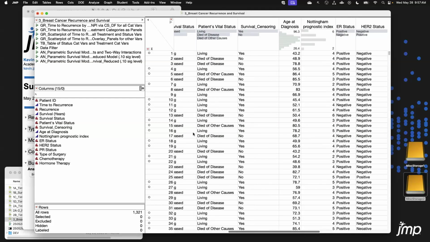Now, this file I have here actually has a bunch of analyses I've done saved already. Again, I knew I wasn't going to have time to do them, but I just want to have this at the ready.